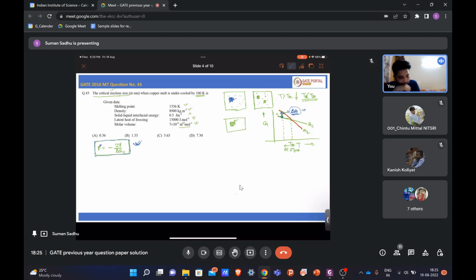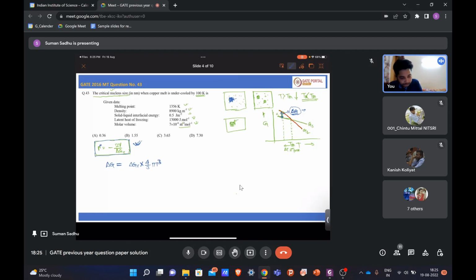So we have two opposing effects for solidification. If we write delta G as the free energy change for solidification, it has two opposing terms. One will assist: the delta GV, that is the driving force. This is the energy per unit volume, so it will be multiplied by 4/3 pi r cubed.